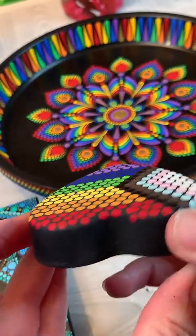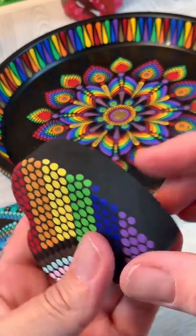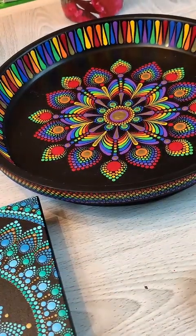Yeah, I haven't gotten them all the way down. I kind of like the look of it, though. Looks kind of random. I've thought about, on one of them, I'm going to try to pull it down. I'm going to try to draw the lines to see if I can wrap the sides with it. We'll see how that works.